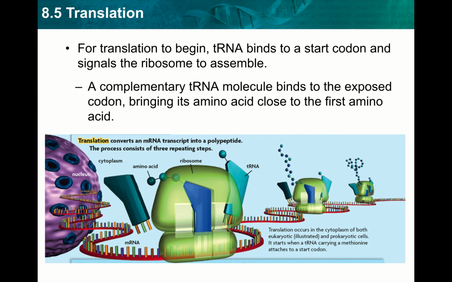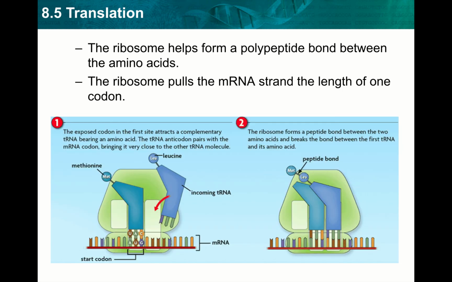Okay, so I'm going to go back here real quick and just go over this one more time. This first picture is really good to remember because tRNA will continually come in. Anticodons and codons have to bind together. They have to be complementary to each other: A's and U's, C's and G's. When they bind together, the amino acid gets released. A peptide bond forms between those two amino acids. And then when that happens, the tRNA leaves the ribosome.